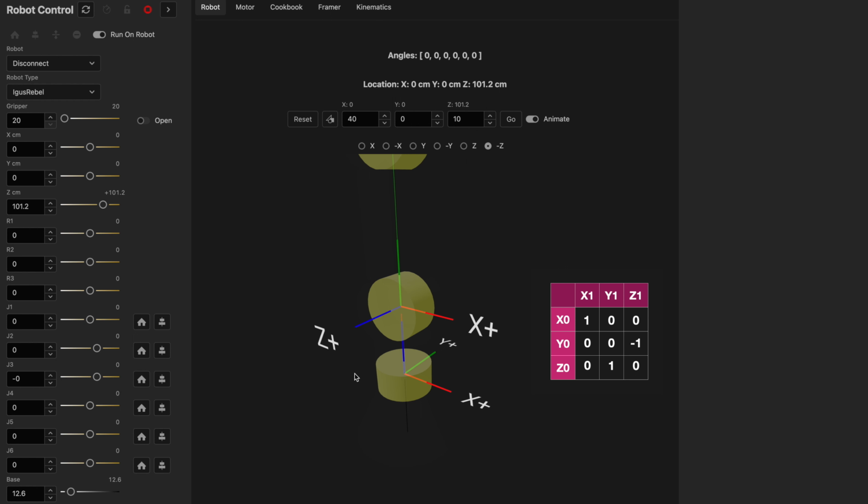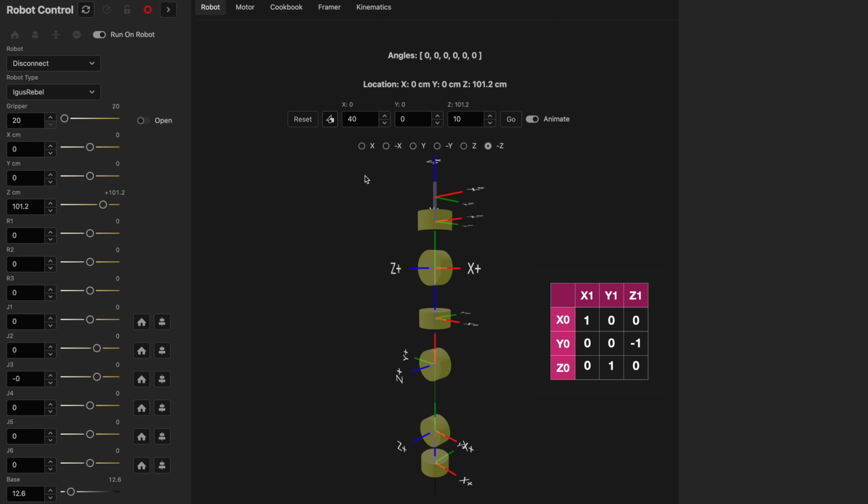If we continue this pattern, we can go all the way up the entire arm and define these rotation matrices for every single frame. Okay, so now we have the rotation matrices defined for each frame in our kinematic diagram. The problem is that with this current implementation, we don't take into account the rotation of each joint when it's not 0. So basically, in its current state, all of the rotation angles of every single joint are 0.